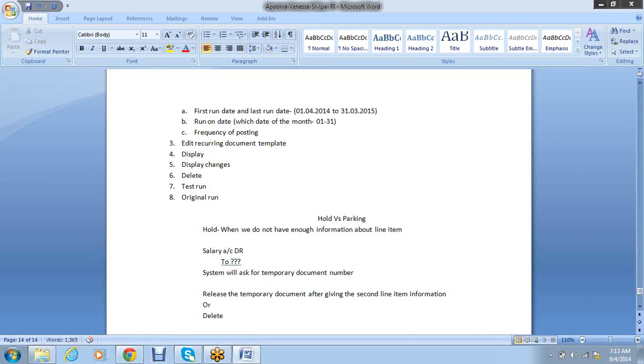If I have already given the same identification and it is still in use, the system will not allow it. But if it is released or deleted, the system will allow you to use the temporary document number again and again. There is no number range required to be maintained for the temporary document number, and it can be alphanumeric. I can give any alphanumeric identification.